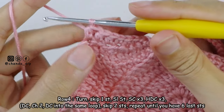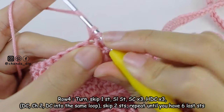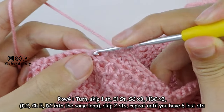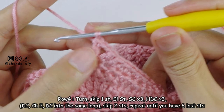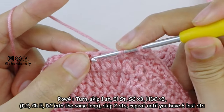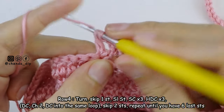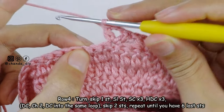And next, we are going to make the V-stitch by making a double crochet into the next stitch. And then chain 2. After you get 2 chains, then make a double crochet into the same loop. And now you must have 2 double crochet in the same loop with chain 2. Next, skip 2 stitches and we are going to repeat the same thing by making the V-stitch into the third stitch. Keep repeating this around until you have 6 last stitches, then I will meet you back again.